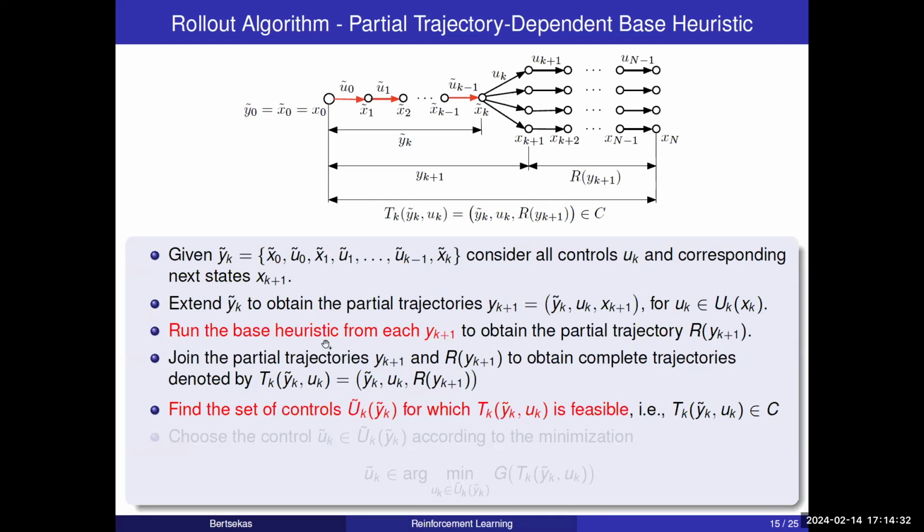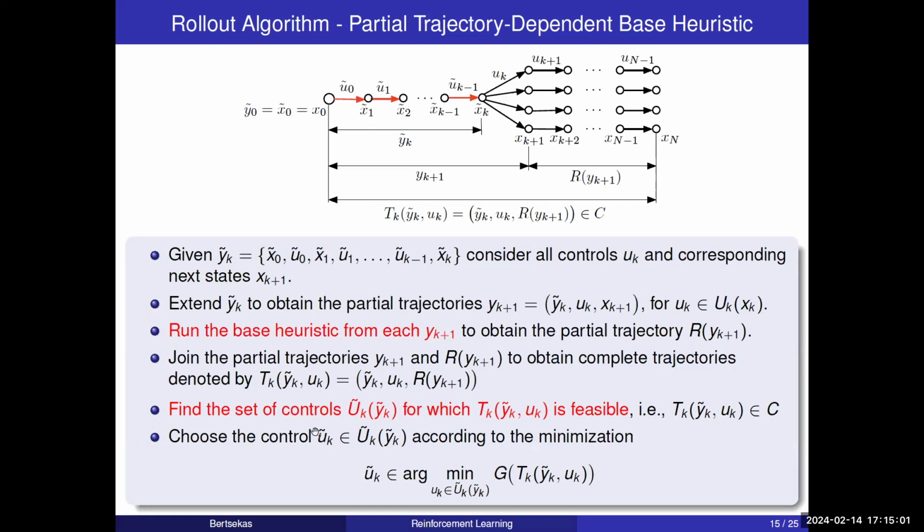The next step is to find a set of controls based on our original control set, Uk tilde of yk tilde, for which every corresponding trajectory in it is feasible. So yeah, we need this condition to be satisfied. So now we have this new set of admissible controls at state xk tilde, or yk tilde rather.